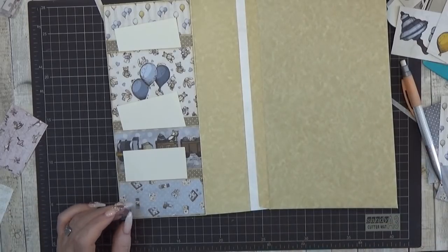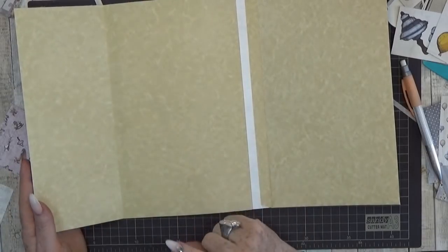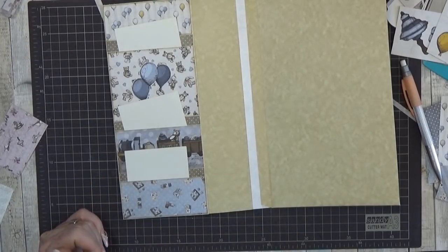Okay, let's go to the next step, and that's right here. And I promised you a belly band, so I'm going to make a belly band. Oh, wow, cool. Stay tuned.